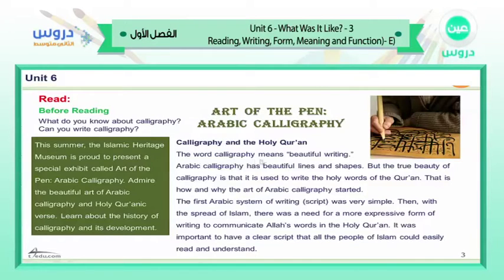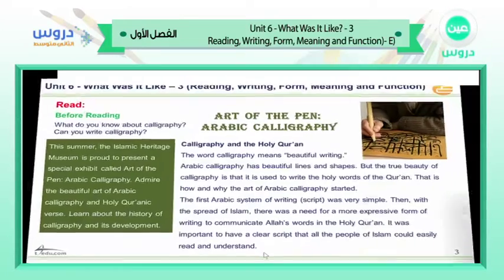The word calligraphy means beautiful writing. Arabic calligraphy has beautiful lines and shapes, but the true beauty of calligraphy is that it is used to write the holy words of the Quran. That is how and why the art of Arabic calligraphy started. The first Arabic system of writing, script, was very simple. Then, with the spread of Islam, there was a need for a more expressive form of writing to communicate Allah's words in the Holy Quran.